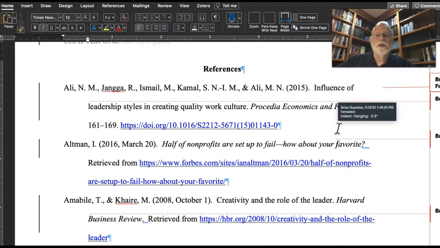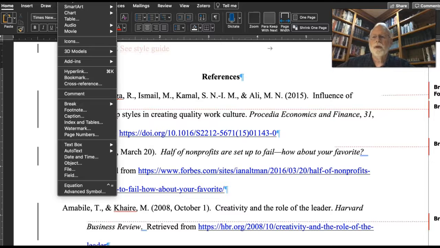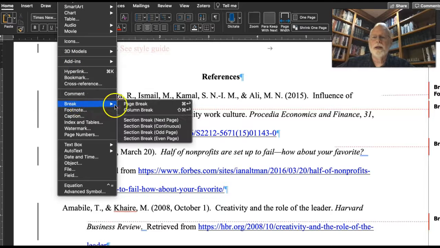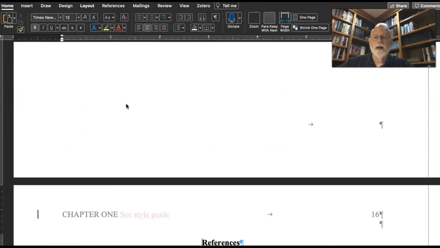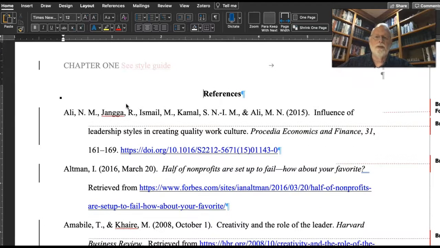The other major thing you want to do is to use a page break whenever you have a new section that you know must start at the beginning of a page. Most of you are doing this, but if not, what you would do is you'd put your cursor in front of the word that you want at the very top of the page. You go to your insert menu. You come down here for break, and it's page break. And now this entire thing has been thrust down to the top of the next page.